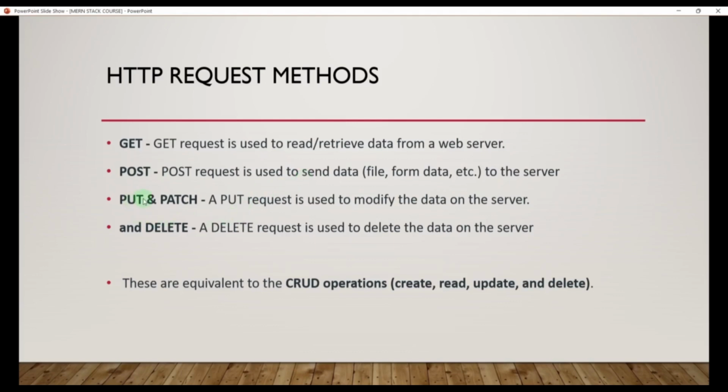Next there's the put and the patch request. I put both of them together because what they do is kind of similar. A put request is used to modify or update data that already exists on the server. During the course, I'm going to show you the difference between the put and the patch request, but let me just say it before we get to where we're practically going to see it. Let's say you have a piece of data on your server that contains some information about a person, for example, the name and the age. That's two pieces of information about a person. If you want to use a put request to update that data on your server, you're going to need to specify both the name and the age and then update it.